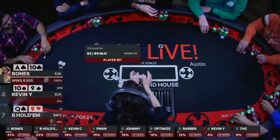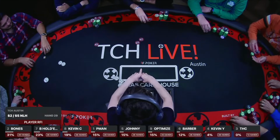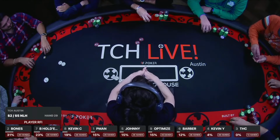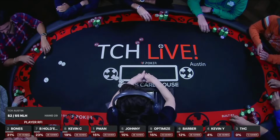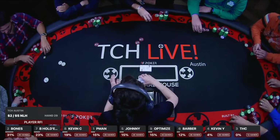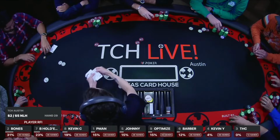Stu says that Bones is in the 2-5 streets now. Just unleash. Still pretty big streets. We don't have the 5-10 game here anymore. Yeah, this is the biggest game we stream out of Austin. If you want any bigger, you got to go to Dallas. Be sure and tune in to the Dallas shows on Tuesdays and Wednesdays, though. They put on a good show up there.